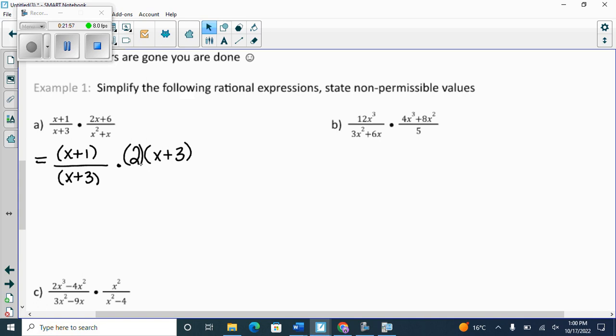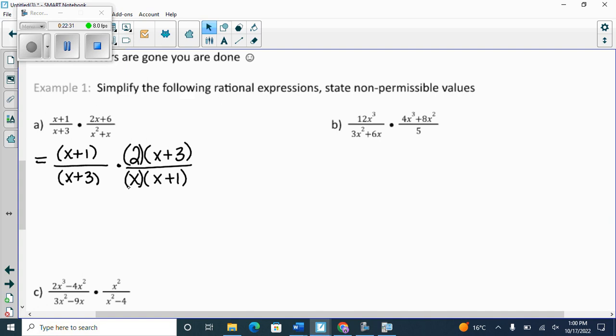The bottom right, or the denominator on the right-hand side, what can I take out of it? Just an x. X squared divided by x is x. What's x divided by x? 1. Anything divided by itself is 1. Not 0. It doesn't go away. So I'm going to get a plus 1. And the x is just sitting out front so it can go in its own brackets. Okay? That's step 1. Multiplying, dividing, simplifying.